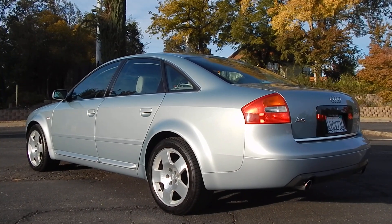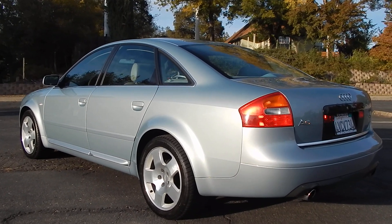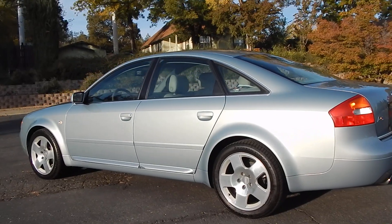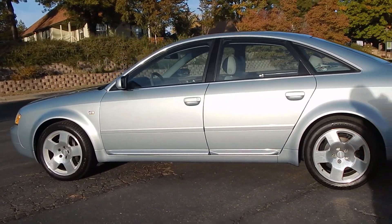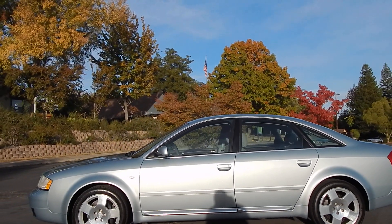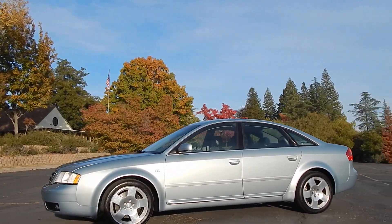I also like the fact that this comes with a 5-speed automatic transmission — you do away with the CVT in this one, which you'll find in many of the other models depending on if you go with the 3.0 liter or the 2.8, depending on what year you look at. Gorgeous and stunning vehicle through and through. We do have an in-depth walk-around video of this vehicle available also on our website.